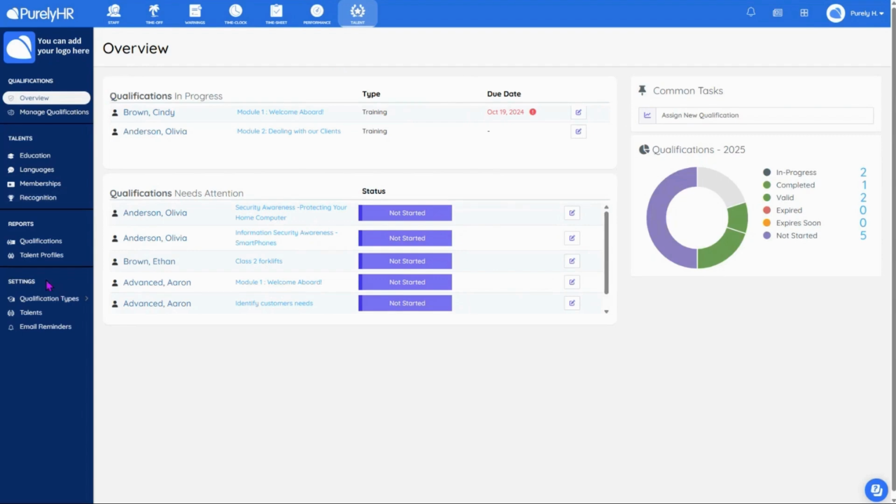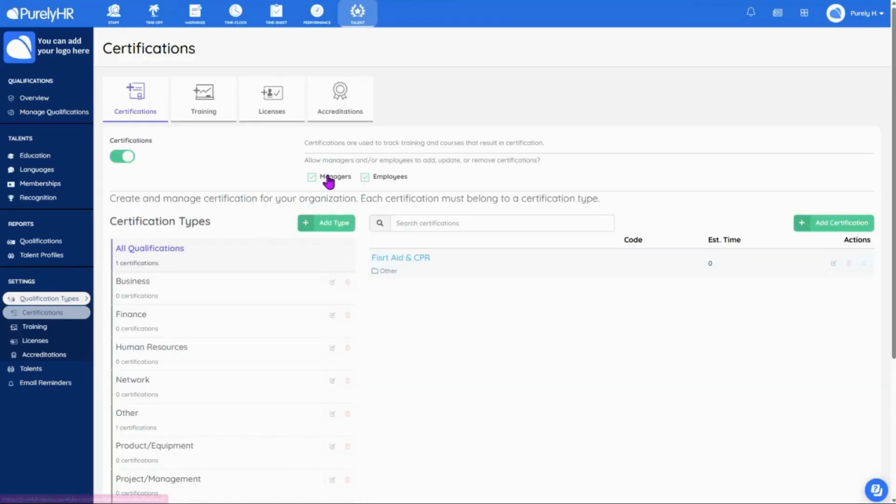So these are the kinds of things that you can keep track of in Talent. First, you have your certifications, which could be anything from a governmental certification or something like a CPR certificate that someone in the office needs to have. It could be really anything that may or may not expire, and you need to keep track of who has it and who's due to have that renewed.